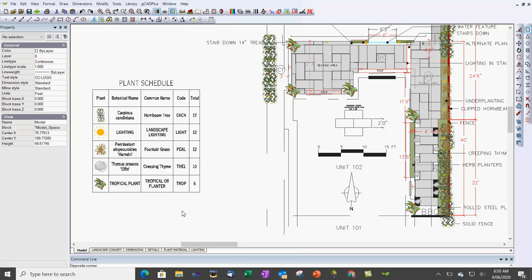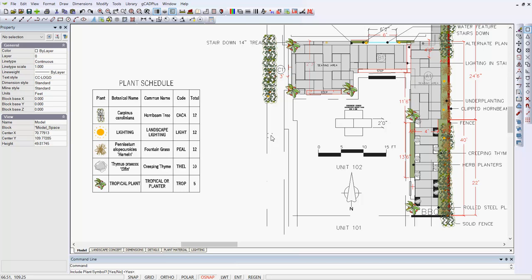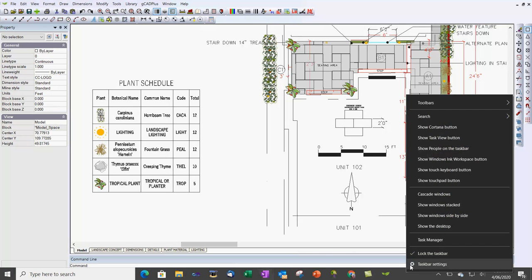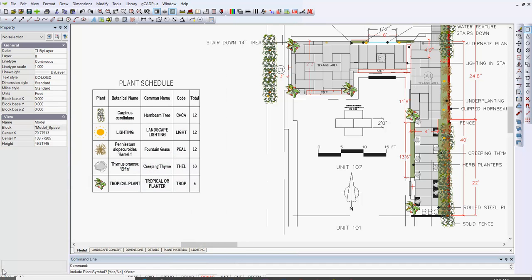Let's imagine that I wanted to redo this plant schedule. It's a custom schedule, so I can go here, draw the schedule. Can you see I need to look down in the command area, and if I have locked the taskbar there and I'm in the middle of the command, I can't actually see the responses that are there. Let me just take that away, and if I click over here and back again, I now reveal the command area and the status line.